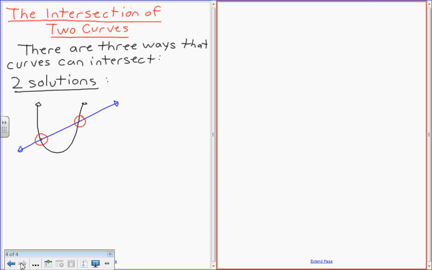The next option is going to be one solution. When you get to calculus one day, we'll call this tangent, but for right now, we'll just say one solution. It'll be a graph that looks like this, and then the second line is just going to nick it like this. Now that actually missed, but for the sake of argument, we're going to assume that it just hits right there, so it hits in one spot, one solution. Okay. And the final option is going to be no solutions.